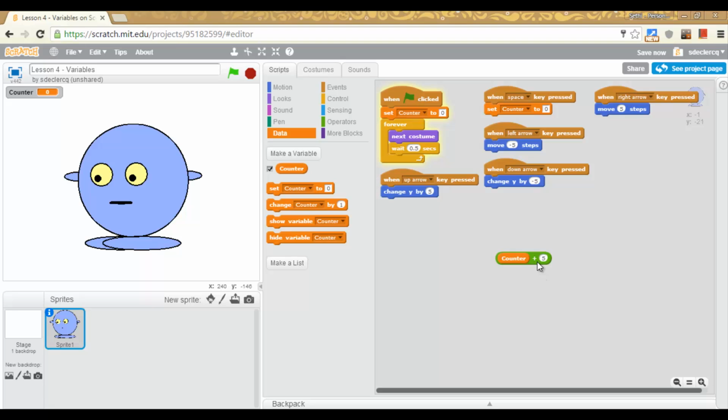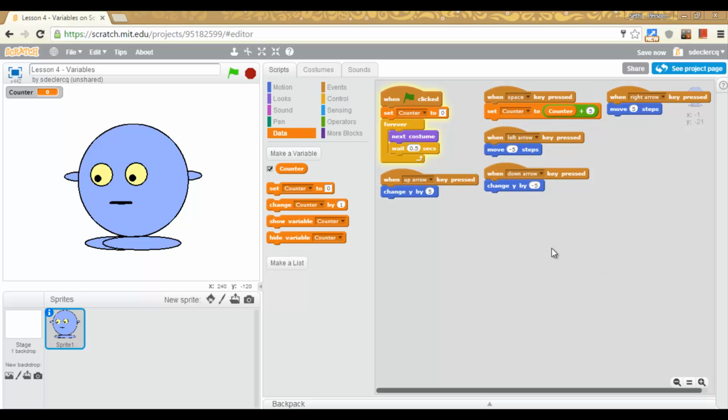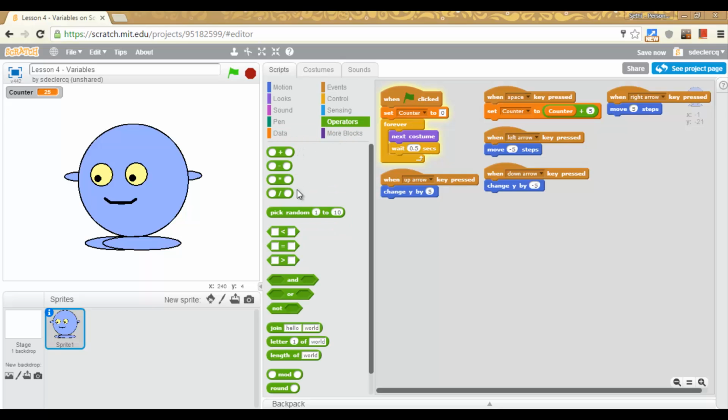Now what this is going to do, instead of having a numeral value, I'm going to have this operator, very basic maths, but this will enable me to count in steps of 5. So as you will see, whenever I press the spacebar, I count up in 5s. Now the limit of this is really your imagination. You have all these operators and you can use all these operators in combination with each other.